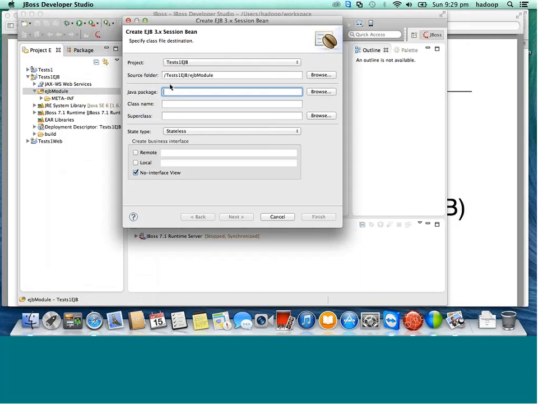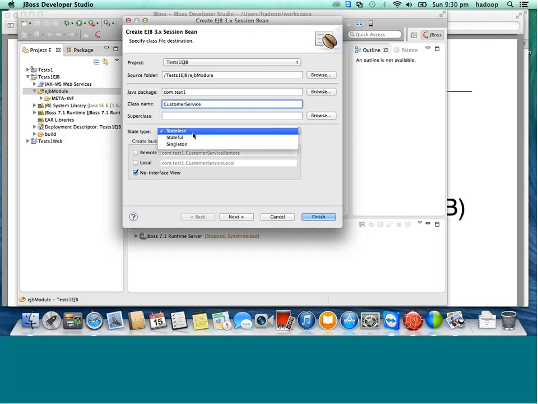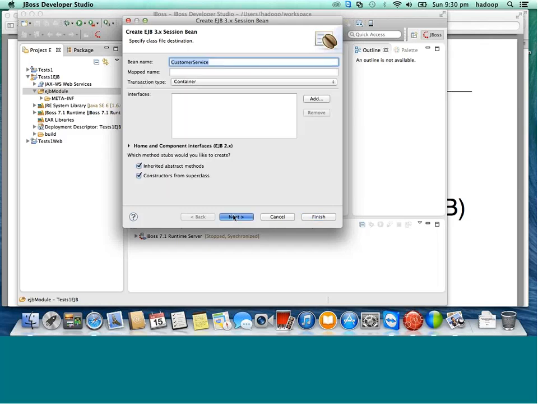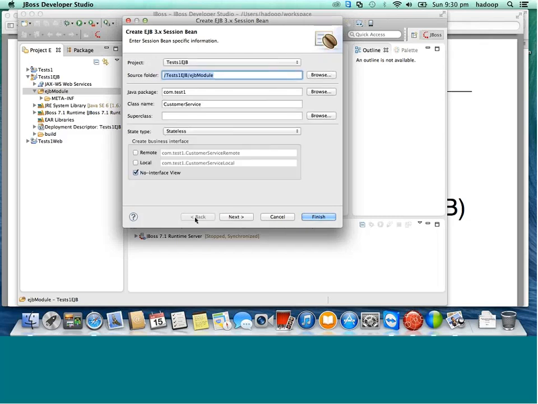As of now, we are just doing session bean. I told you that we need to specify a package. So I'll go here and give a package, give a class name. For example, this time I'll give the class as CustomerService. Right? And then I told you that there are three types of EJB: stateless, stateful, and singleton. I told you in last session in what scenarios they have to be used. I'm just going to reach the point now. Click on finish. You have to ensure that you are selecting the right client depending on the client view.